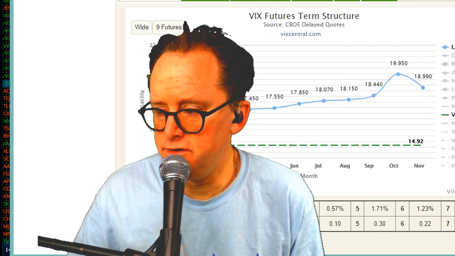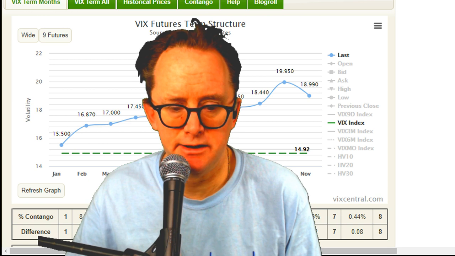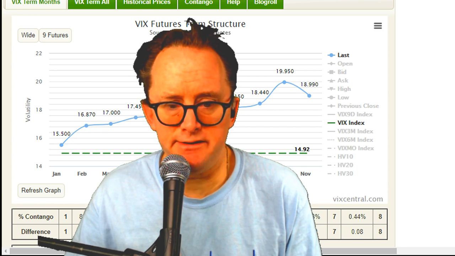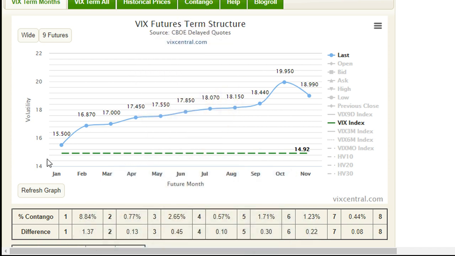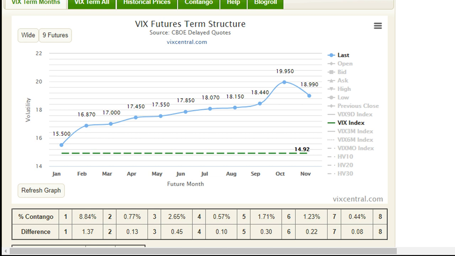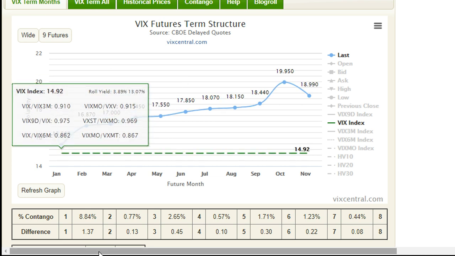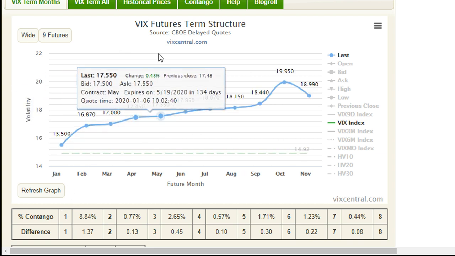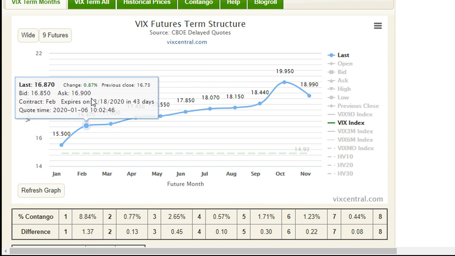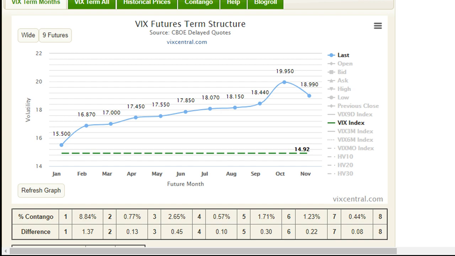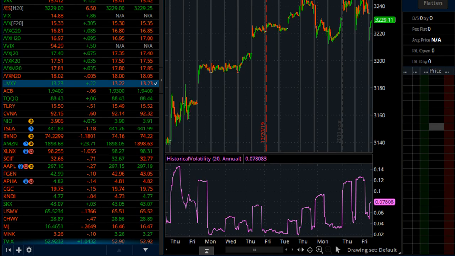When I look at the term structure today, what I see is that the term structure has flattened out, that the space between the spot and the front month future has flattened out. It's only 58 cents right now between spot and the front month future, the roll yield, so to speak. Contango has flattened out, and the health of this term structure has deteriorated. So regardless of the fact that VXX and UVXY haven't moved all that much, the situation has deteriorated somewhat, and it's something that I'm keeping an eye on, definitely.